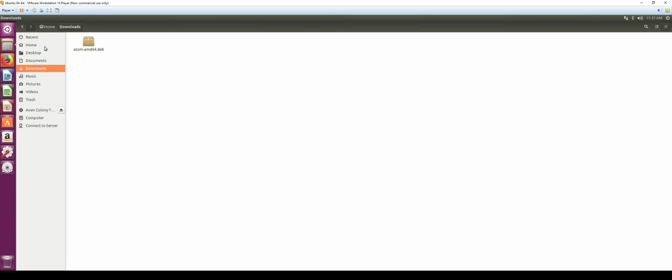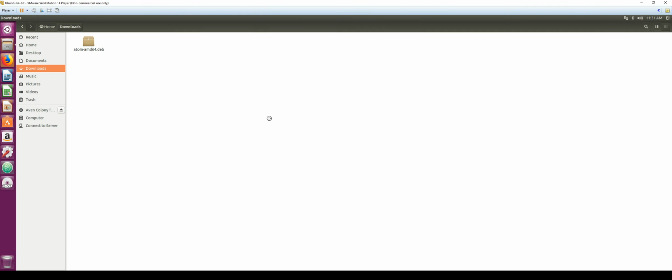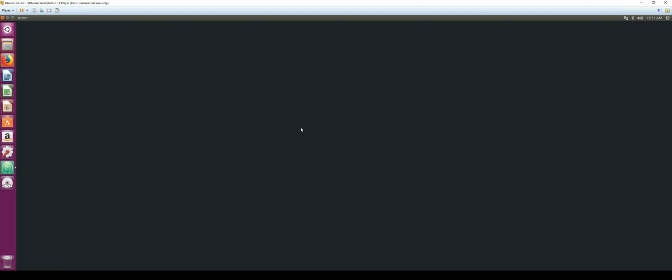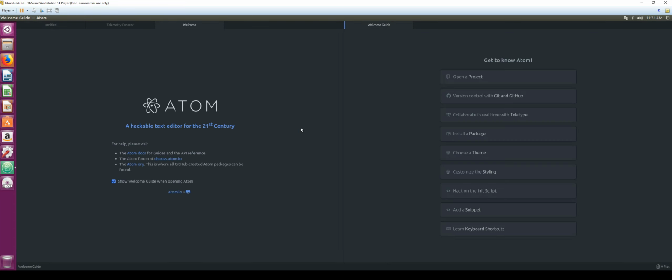After it has installed successfully, we're going to click on the menu and open Atom. Okay, so our Atom IDE is open.